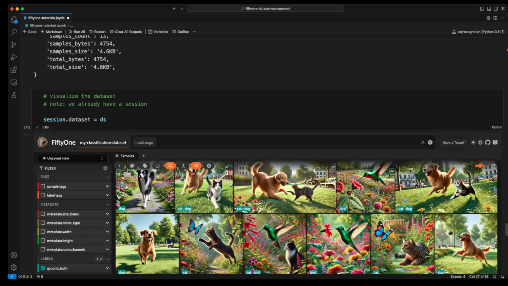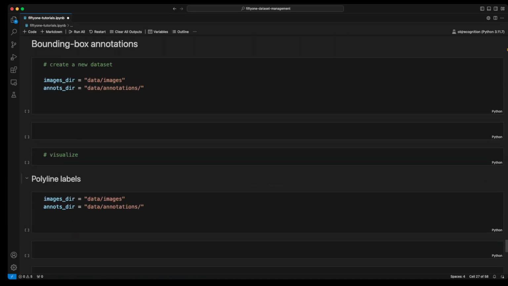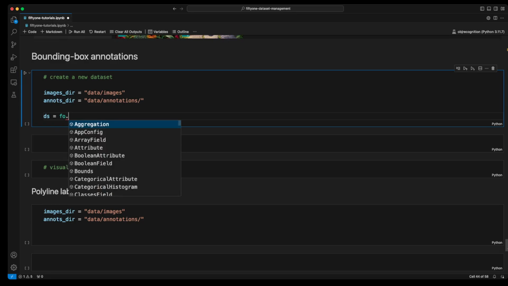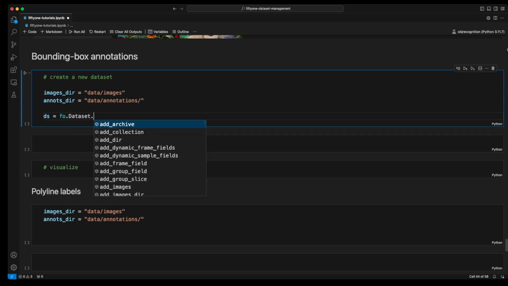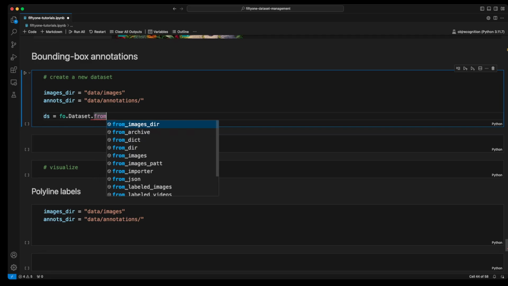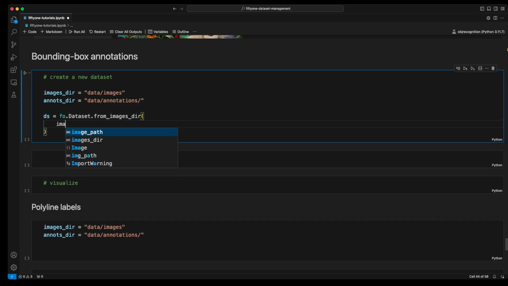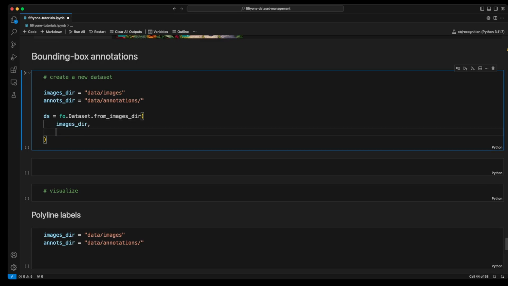So FiftyOne provides this function called fo.Dataset.from_images_dir, and we need to provide the directory of the images as well as a name. So we call this my detection dataset.